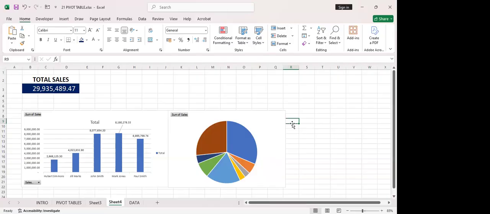I got here from converting my range to a table and creating a pivot table, turning that pivot table into a chart, and then copying the chart to a page. Now, for this total sales figure, all I did was my normal merge and center for total sales so that it's across 3 rows and 3 columns. And then to get the value for total sales, all I did was press equal to and click where I have the result on another sheet.